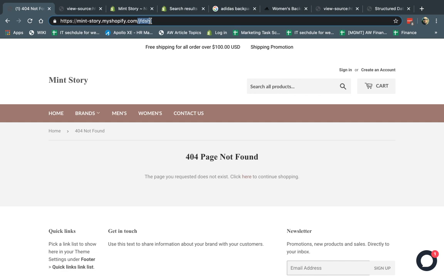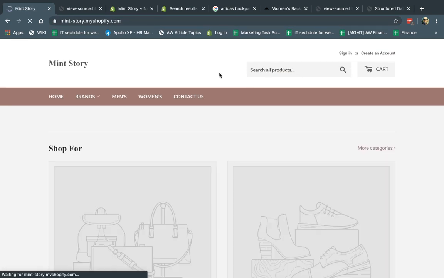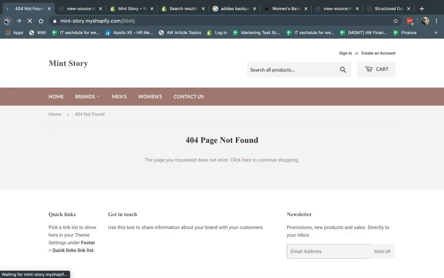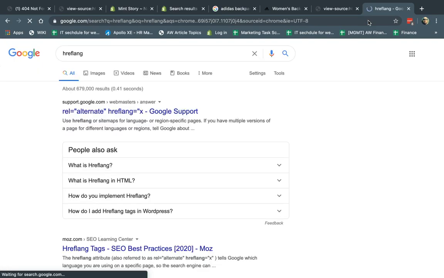Okay, so let's see what else we have here. If you have a website that has multiple languages, I don't have an example here, you want to make sure your theme includes something called hreflang. So what is hreflang?